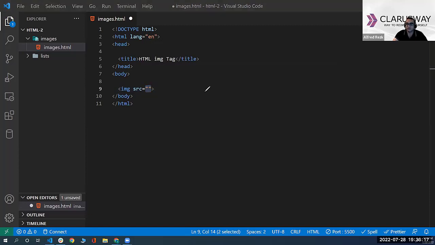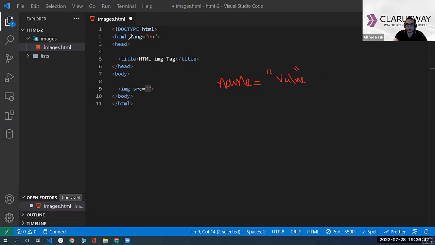So again, let's take a look at the syntax. The attribute name or key, then equal, then a quotation where you put some value. This is the syntax of any attribute. And right now we're starting with a very simple attribute, which is source.